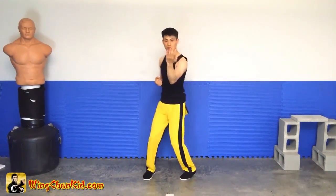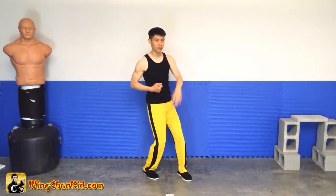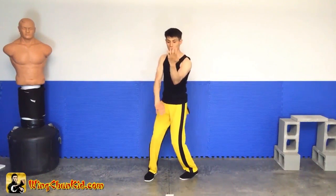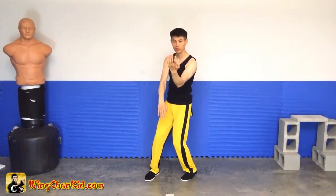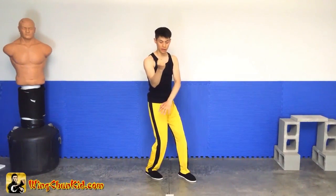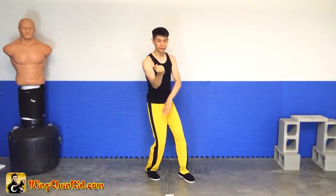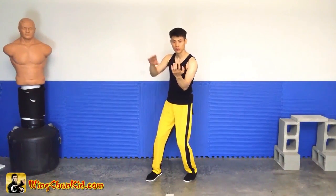So just doing one hand with the pivoting: up, down, up, down. Okay, so together with both hands, one, move the hand up first, move the bottom hand up. Now notice that my hands are in the middle. We don't want to be here or here because this is actually a tap. Even though I'm coming this way, my intention is still forward. So I'm redirecting with the rotation of the forearms while my intention is that way. My intention is still that way. Okay, up.